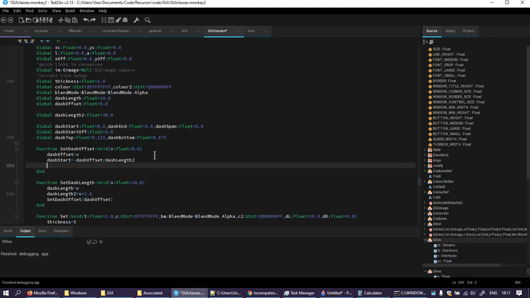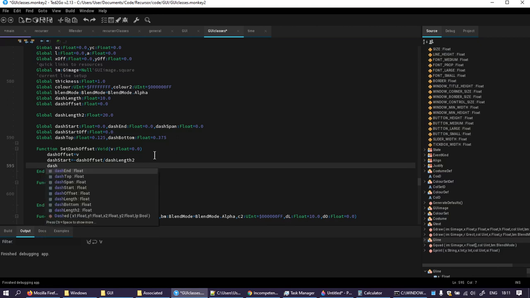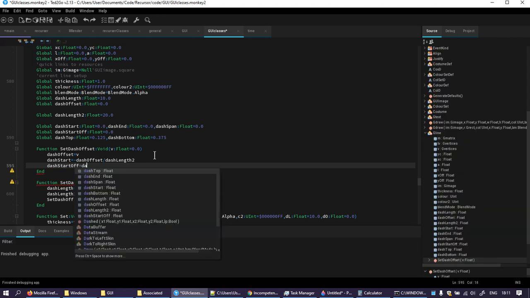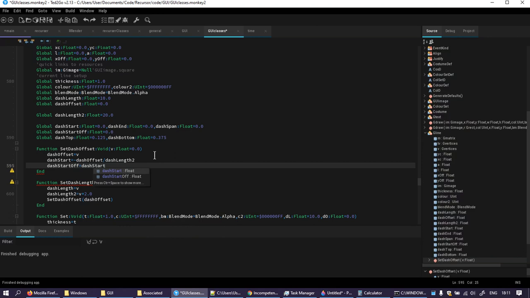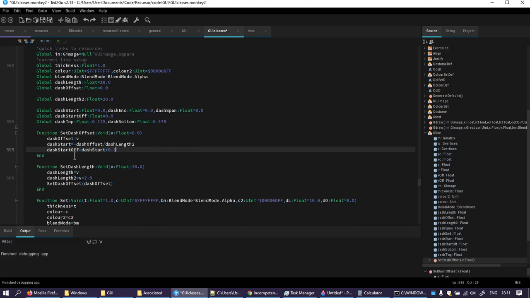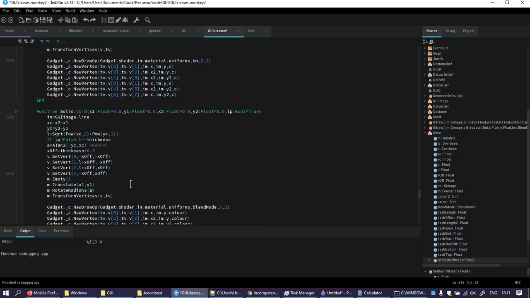Here, it's really in here, dash start off. I should probably just figure all this out inside the bloody functions, shouldn't I? I'm not saving myself. Dash start off equals dash, I've started so I'm going to finish this, dash start plus 0.5, and that can just get figured out at that point. Start and start off for both the things that are needed.